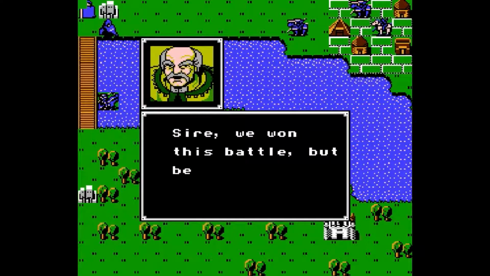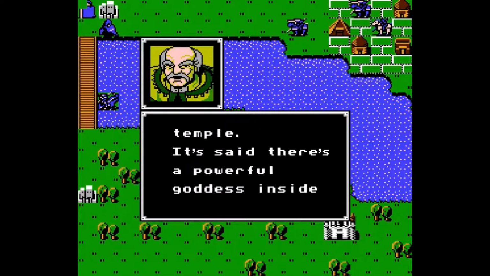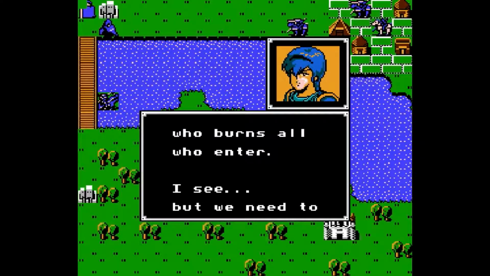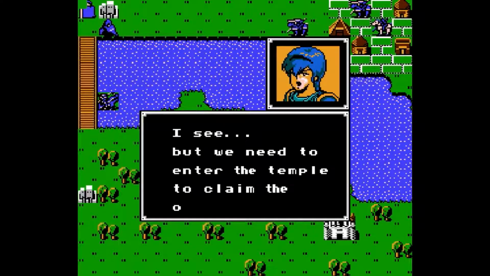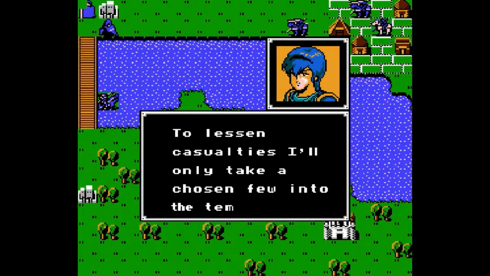Sire, we won this battle, but be careful. Inside the temple, it is said there's a powerful goddess inside who burns all who enter. I see, but we need to enter the temple to claim the orbs. To lessen casualties, I'll only take a chosen few into the temple.